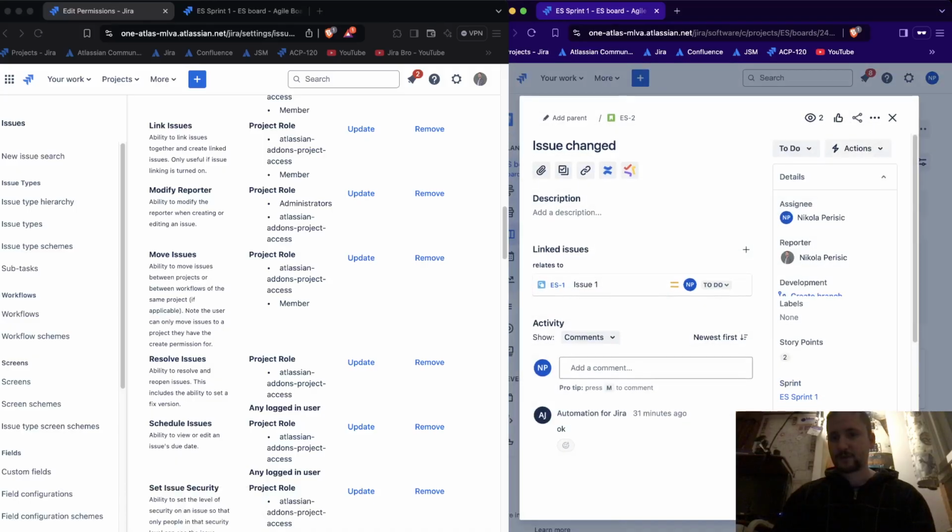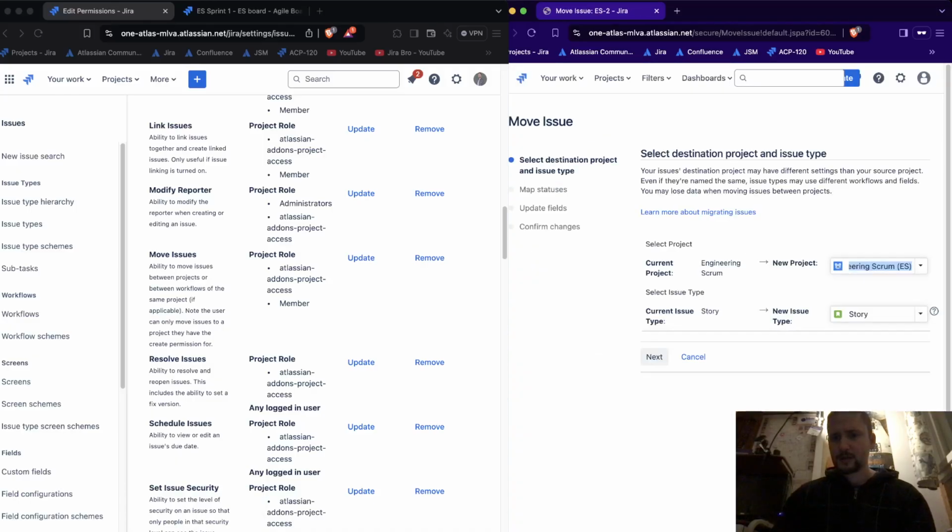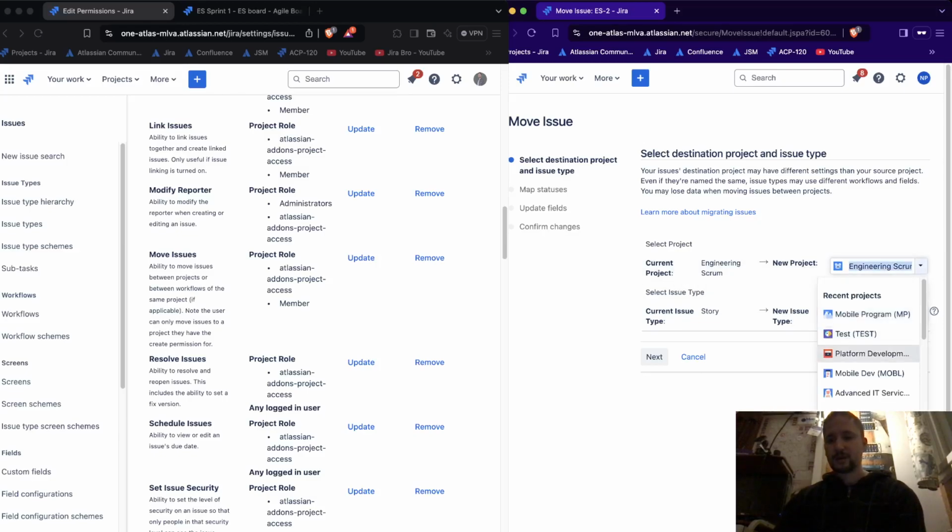If I go here and say move, it's going to ask me to select the project, this is the current project and the new project. And also you can choose the issue type that you actually want to move from. Okay, so I want to move this to the mobile dev.